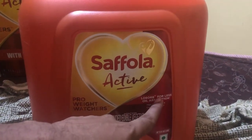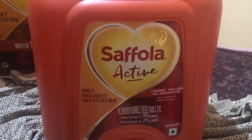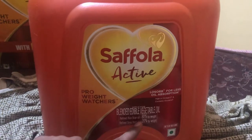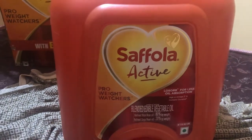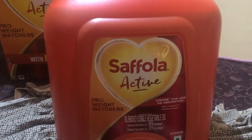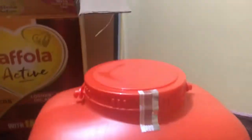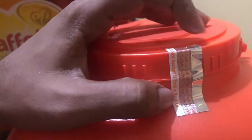Low absorb formula for less oil absorption. Blended edible vegetable oil, refined rice bran oil is 80% of the blend. 20% is refined soyabean oil. Right, it's a pure vegetarian symbol. All vegetarian oils used. If you can see again, here's the seal.